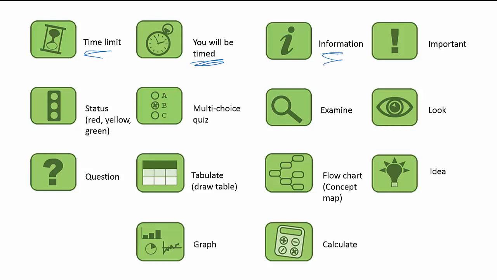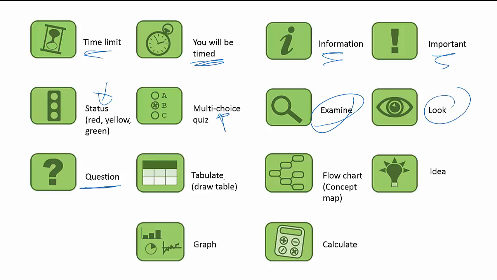This is really important. I want your status. So using traffic lights. So is it good? Is it good is green, and it's okay is yellow, or is it not going well is red? There's a multiple choice quiz here for you to do. I want you to examine this. I want you to look at this. Here's a question for you.